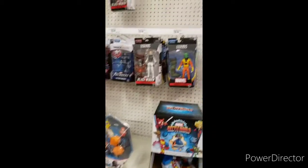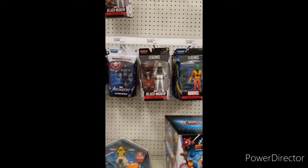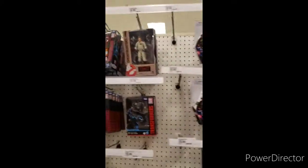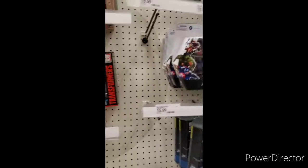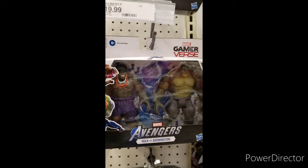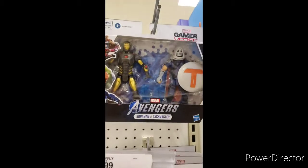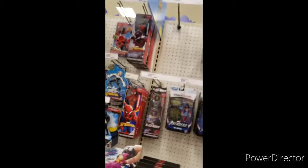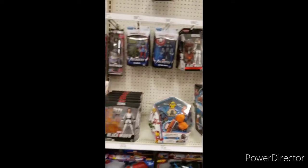Coming up on Target's section here, I guess any minute now we should be expecting some new GI Joe restocks, but they haven't had any. They got the Ghostbusters and those anyway. Target sold a lot of the GI Joes before street date, so they came out empty-handed last Friday.